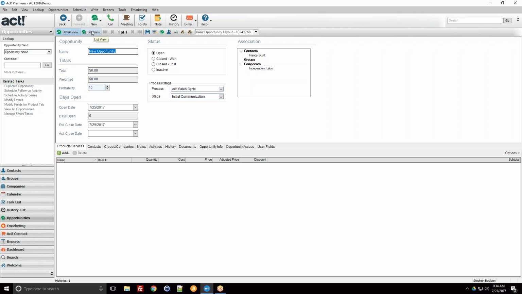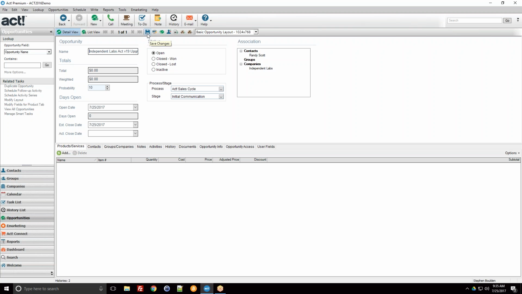That will instead appear in your list view, and whenever you're browsing or looking at all of your opportunities, you'll see the opportunity names there. I usually advise that you either use the name of the contact's company that you're sending this opportunity to, or an internal part number based on the product or piece of equipment being sold, or a quick note that would let you know at a glance what this one was if you were to pick it out of a list. If the contact here, Randy Scott, is from Independent Labs, I'll call this one Independent Labs ACT v19 upgrade.